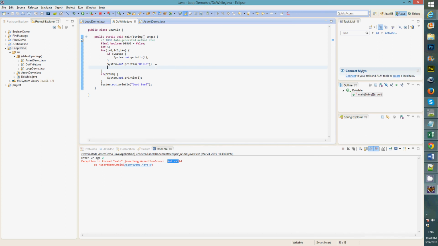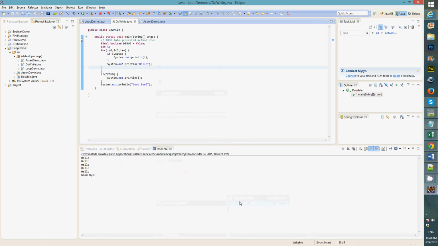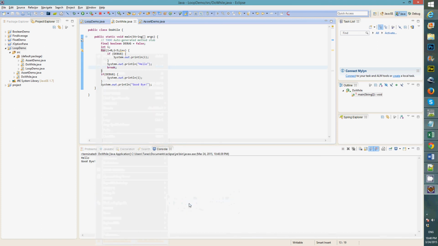Before I do break, I'm going to run the program here, and it says hello 5 times. But if I do break, it's just going to exit the loop and say goodbye right away. So it's going to do just hello once and exit the loop. So that's how break works.